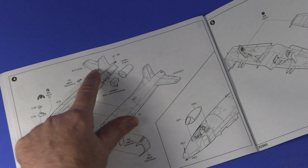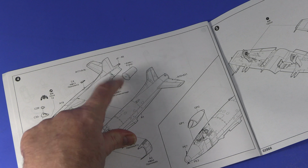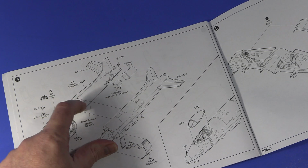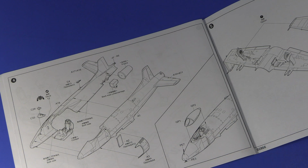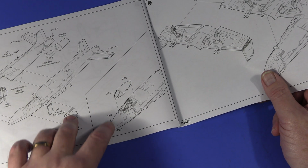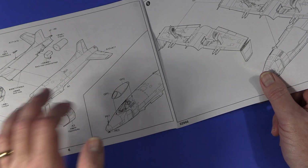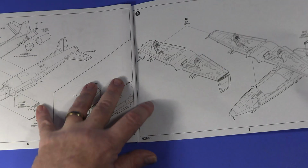I mean, it would suggest that the rear turbine for the engine is sort of rear of the wheel, which I really don't believe it is. I think it was a bit further forward than that. Anyway, we'll see later on how it all goes together. Some photo etch for the pitot and whatever, I can't remember what the top thing is. Bottom ones I think is a pitot or an angle of attack or something like that.